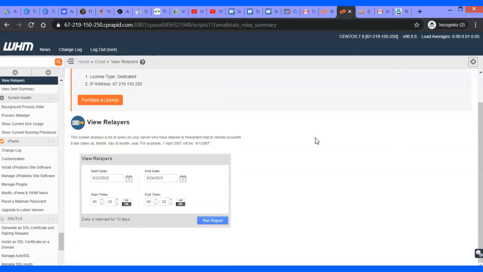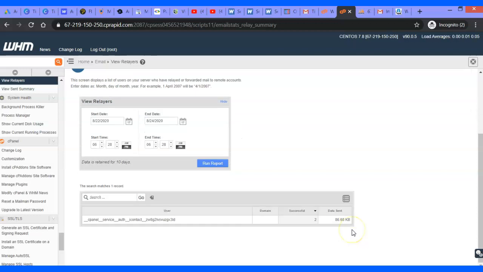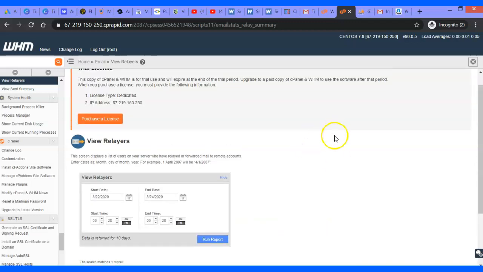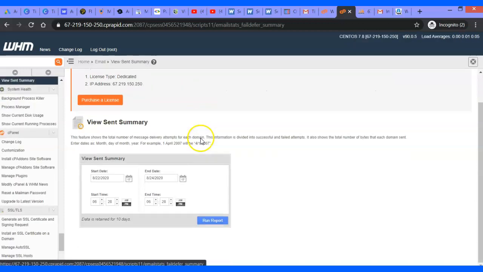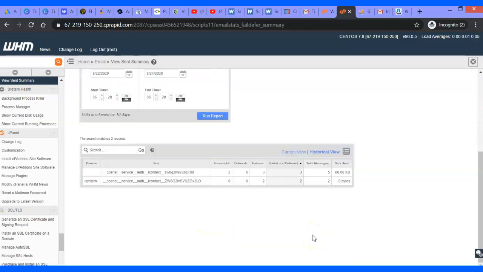Release. Okay, let's see if there's anything. Well, actually, there are two releases already, although the server is just from today. Send summary, this will be 0 because I did not send any emails, unless the server sent new emails to my email, and they did.